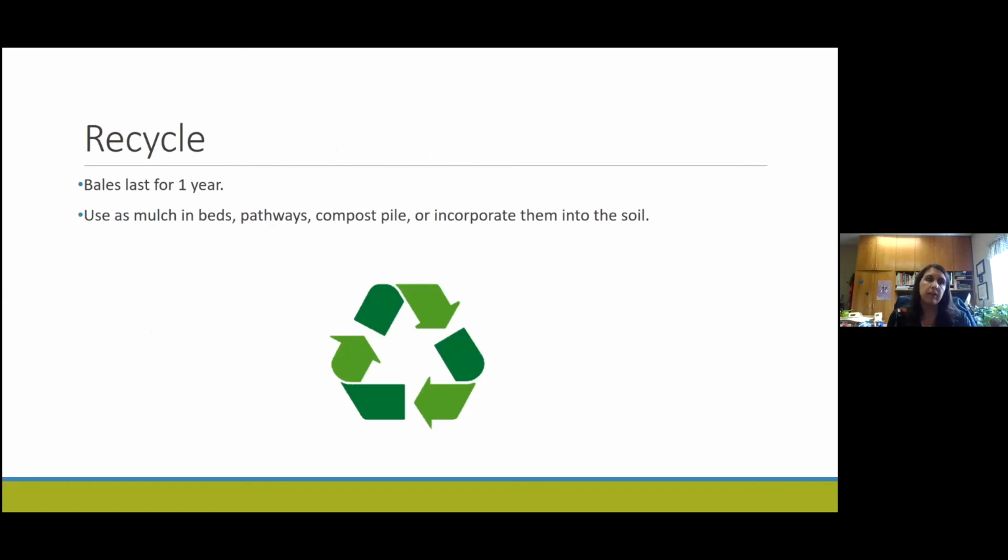And finally, recycle. That's what's also really cool about this, is that bales last for about a year. They say you can get 2 years out of them, but by the time it got to fall, mine were ready to be put in the compost pile. They were done for the year. They can be used as mulch in beds, pathways, the compost pile, or incorporated back into the soil to add more organic matter to your garden.